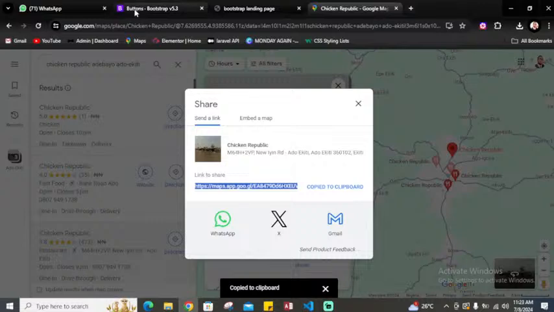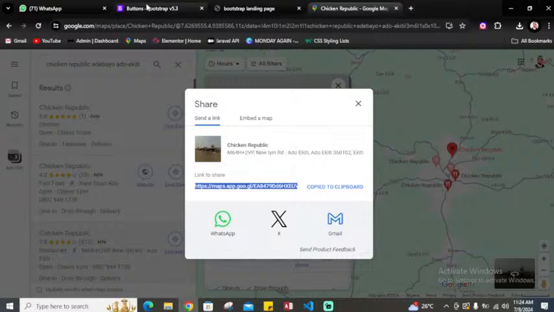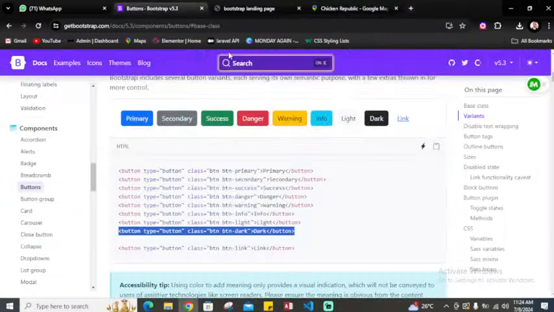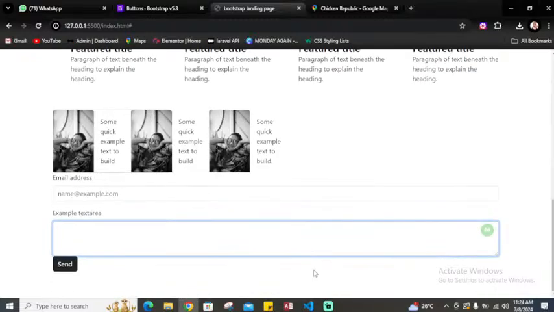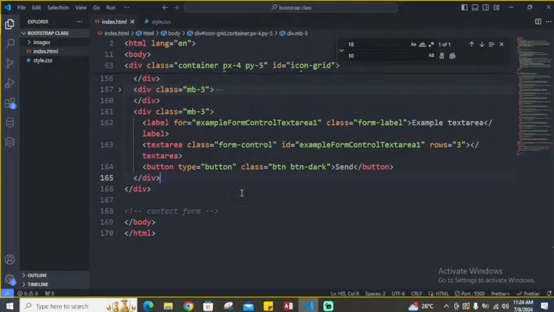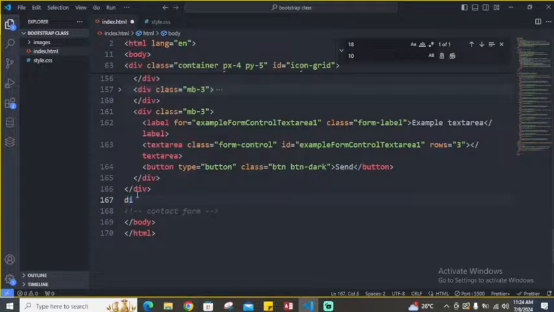So when I copy the embedded link, I'll go to my website. I want it to be outside. If it's outside, will it make sense? I mean outside the div. Or let's wrap everything inside the div, abi? If it's like this, let's see. Where's the work? I wanted it to fill the entire thing. Let it be outside the div. So I will now create a div. I'll paste in a div here. I'll just paste this guy here.